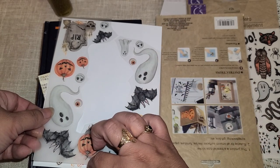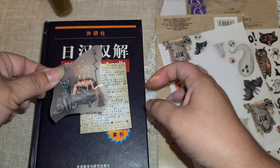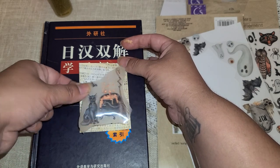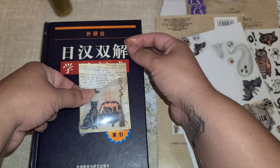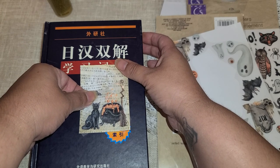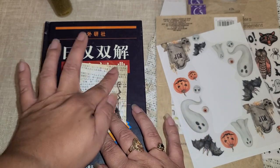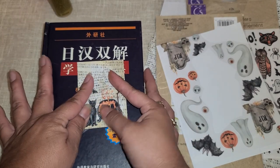Let's put that back down on our sheet and see where we want to place this. Oh, that's going to be super cute! I think there looks good - this isn't all the way down yet so I can still move it around. I'm going to put this more towards the bottom so maybe I can get another bat up here and have two little bats. There's room, so I'm going to cut out another bat for up here. I kind of just smashed it and rubbed it down with my finger to make sure it was down.